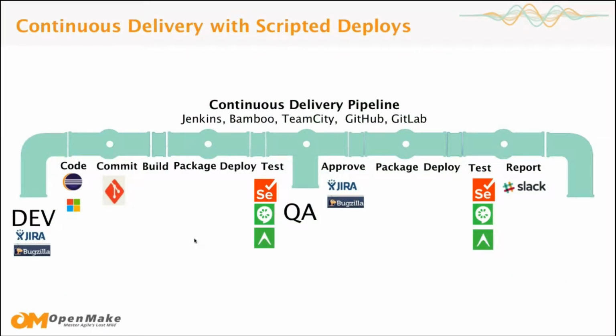So let's look at a continuous delivery process that is usually set up using scripted deployments. The scripting comes into play around the package and deploy. As you know, most applications are no longer just a single executable or binary. There are many different moving pieces that need to be packaged together. Developers will script that using some sort of archiving, such as zip, a war or ear, or creating an RPM to create the package that they need.